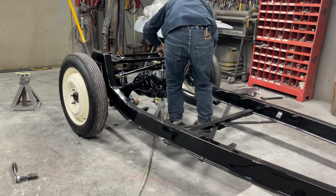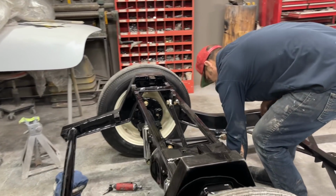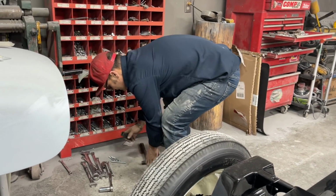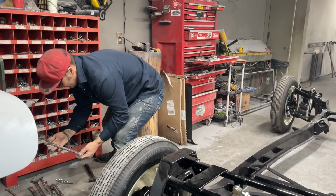Let's tighten this. Nope, that's not 3/4. What size is that? This is, hey, 5/16.